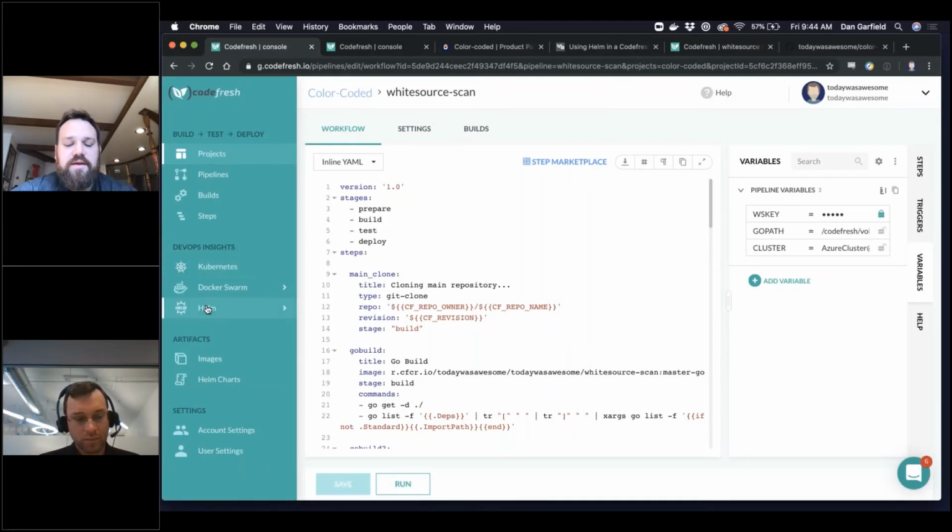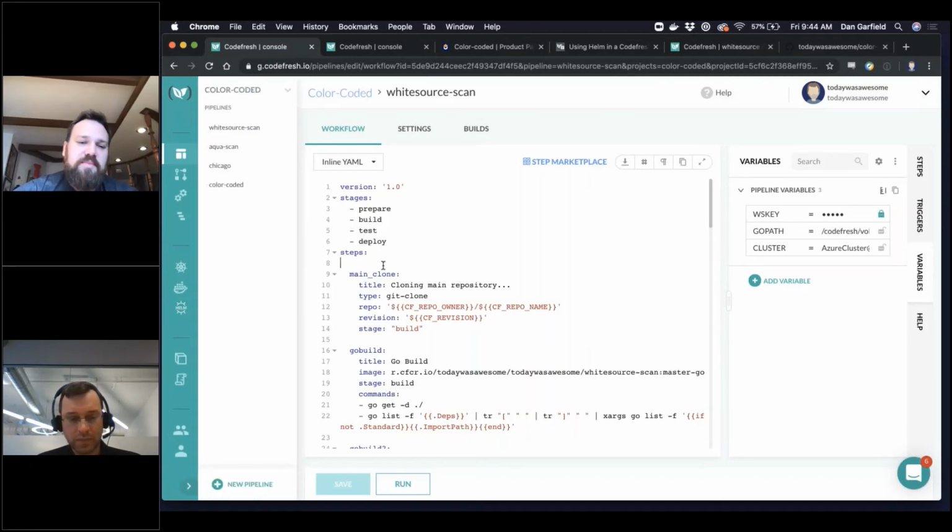Let's see, and then we didn't really get quite into image scanning. I just wanted to focus on the library scanning at this point. That may be something that we share more details on in the future, but that's the basic demo, the basic loop that we go through to get rid of our vulnerabilities, our licensing issues.